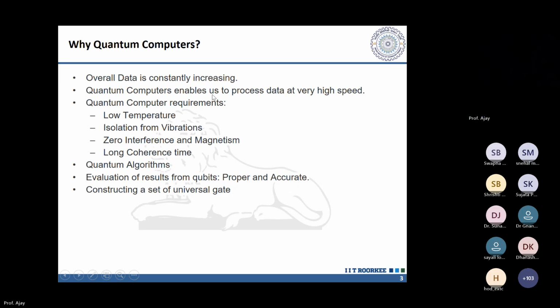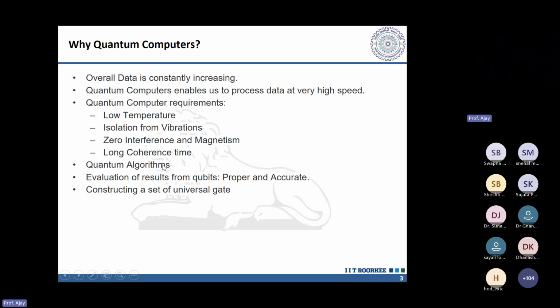There are also some mandatory requirements which can be attained technologically through research and design. First, the materials we have nowadays give you qubits at very low temperature, so we need to design for low temperature first. We need to suppress vibration, and the system should be isolated from the rest of the world in order to have coherent information. There should be no interference among the states, or it should be blocked. Magnetism should not be there, or we should isolate it, or if it is part of the system, we should make it localized magnetism and connect it to some coherence time.